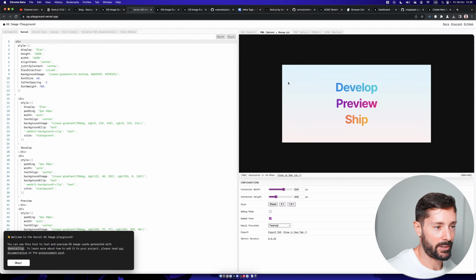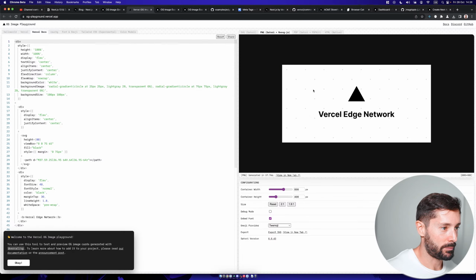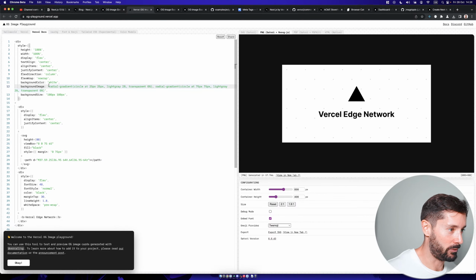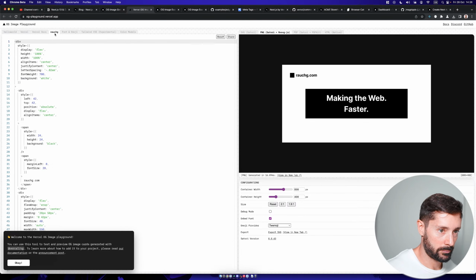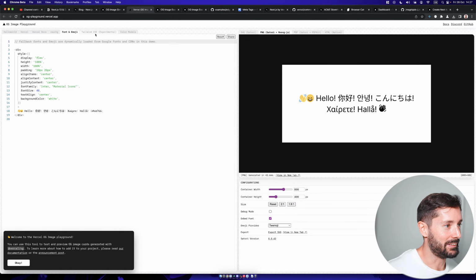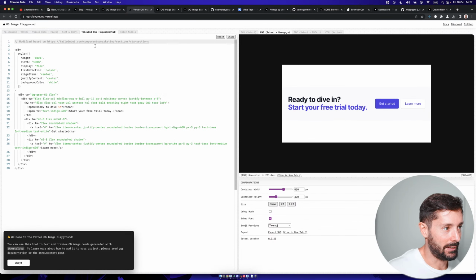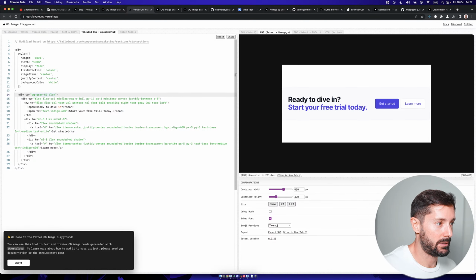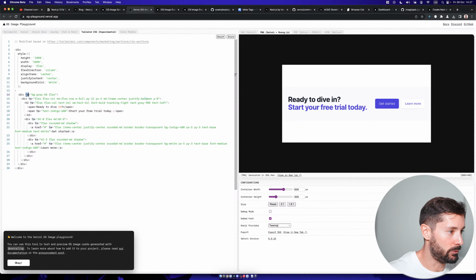This one has a nice gradient to it, both on the background and the letters, which looks quite cool. This one has a pattern, a background image here. This one, I don't really remember what it's showing. Fonts, emojis, some Greek here. That's always important to be able to support. Tailwind implementation as well, which I tried to have a look at the code and I don't quite understand how it works. I see this magic TW thingy. Is that what makes it bring in Tailwind?